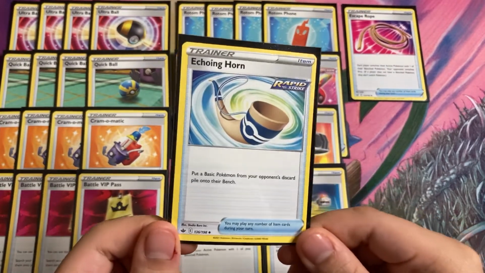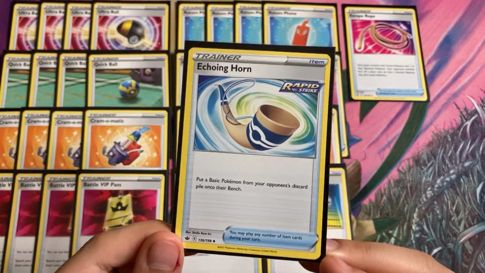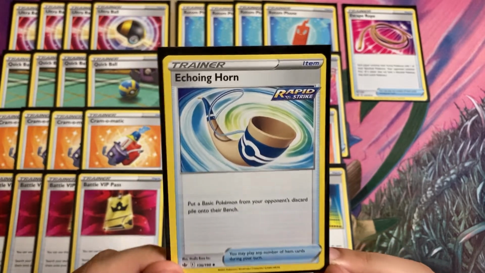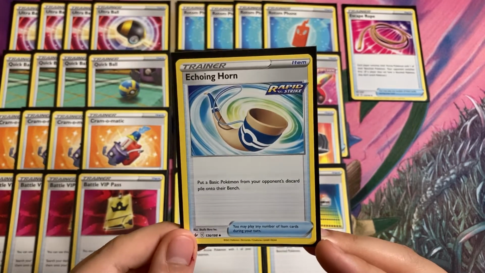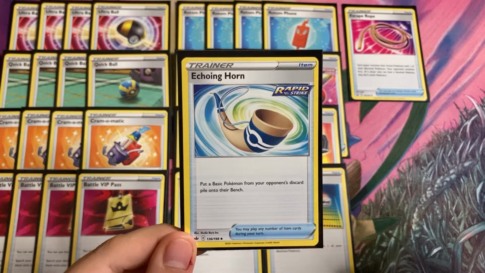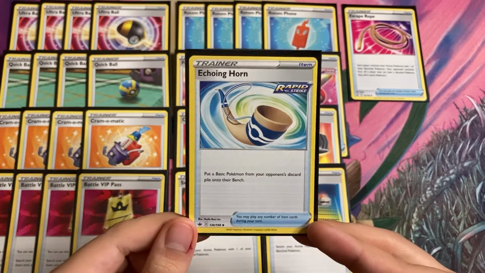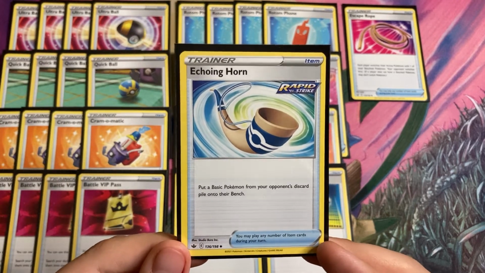The next card is the last card for items, and it is another new addition to this list. It is Echoing Horn. Put a basic Pokemon from your opponent's discard pile onto their bench. Really good card. I wasn't a fan of this at first, but when I saw some really nasty plays with this, I had to put a copy in. Basically, you can play this, put an opponent's V on their bench, then you can just Boss's Order it up, and then you knock it out and you take 2 prizes. Really nasty, pretty disrespectful card, honestly. Don't know why they printed it, but they did. And we are playing that in our list.